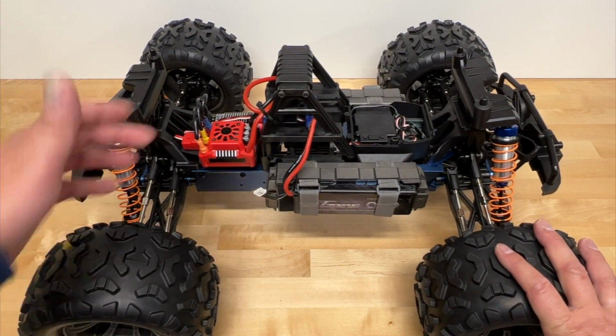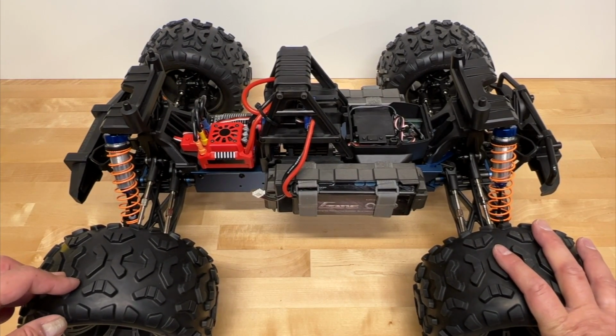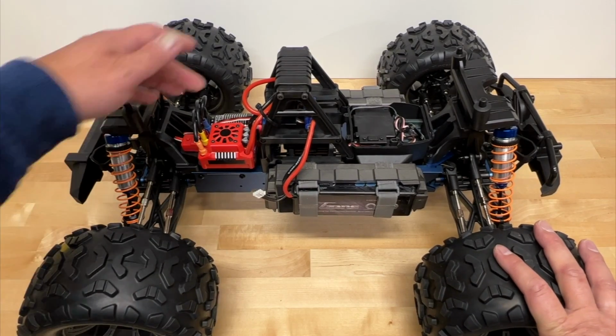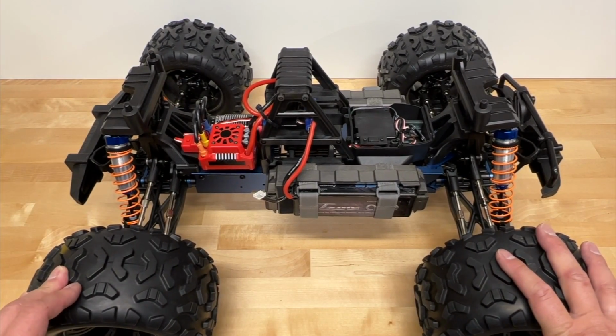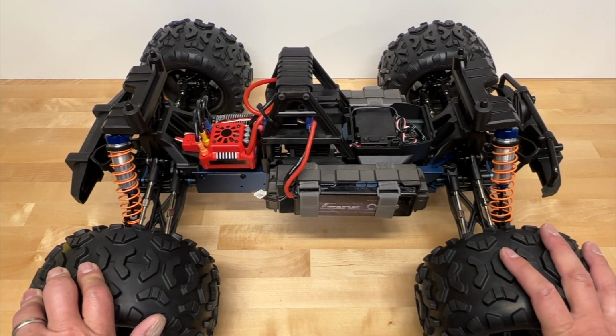It's about the same size as a stock motor. I think the stock motor is a 40 by 74 or 40 by 76, 2000 kV, so pretty much same specs, just slightly shorter in can. But yeah, that's pretty much it.